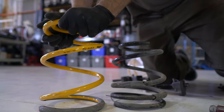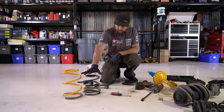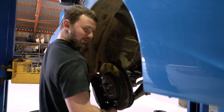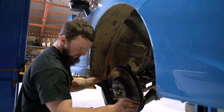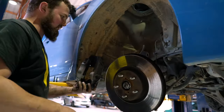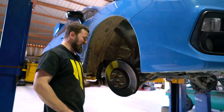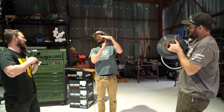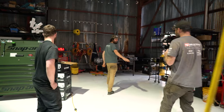Difference in height. Yeah, it should be pretty gnarly once it's all lifted. These rotors are so worn down that they have a lip on the front and back side holding my pads in. There she is. Finally. It's a T-rotor. Are you familiar with the T-rotor technology? DPRT, Dynamic Pad Retention Technology. Yes! Now shit!